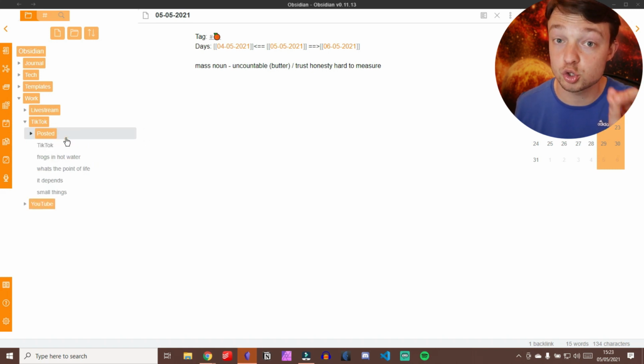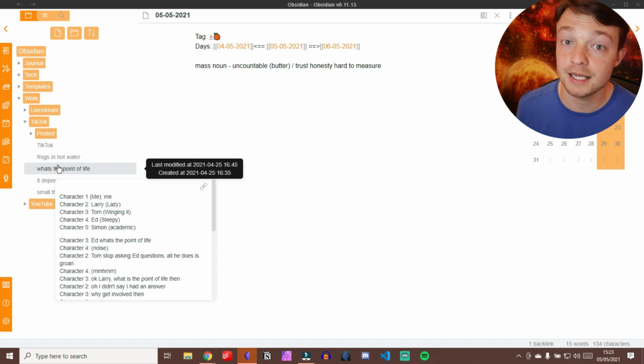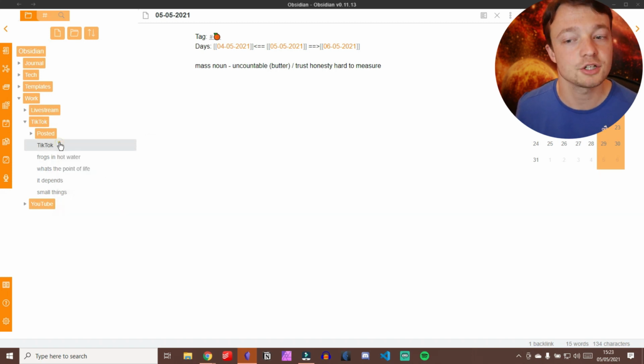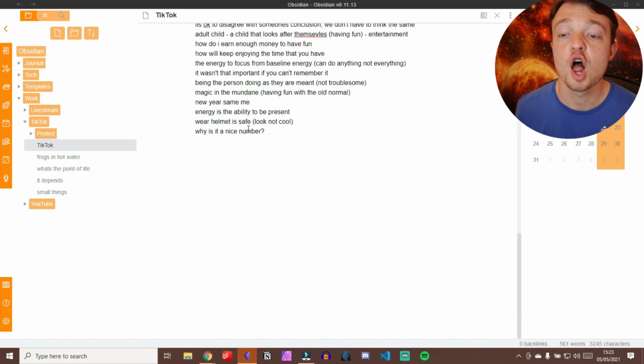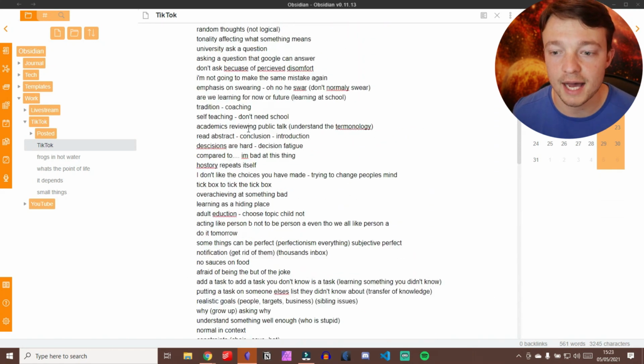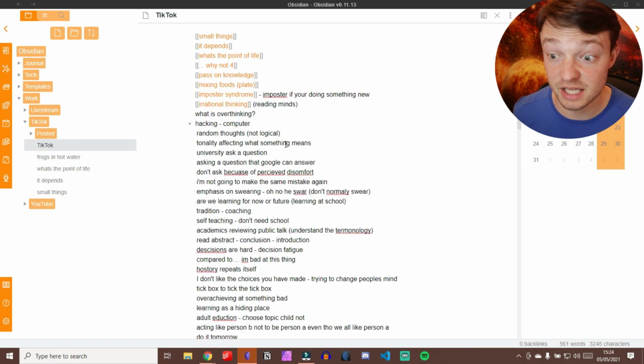Another one will go up tomorrow, as you saw on my calendar, every day, because TikToks are easy to make. Then I have the ones that I've created. So these are pages that I've created in the TikTok dashboard. But when I actually go into the dashboard, here's lots of just different thoughts, ideas, questions that I've had. Not all of these are going to show up here because they need to be pages. And that's pretty much it.